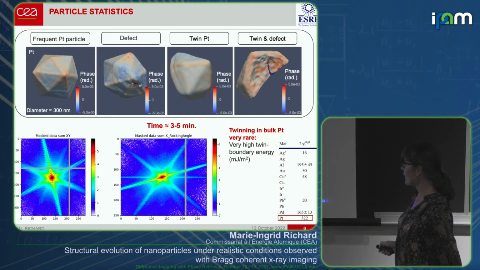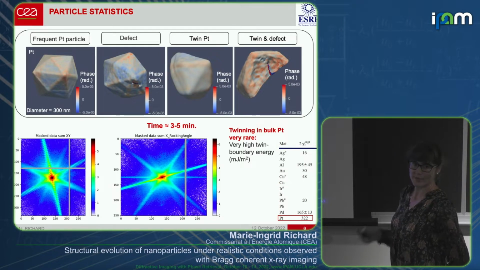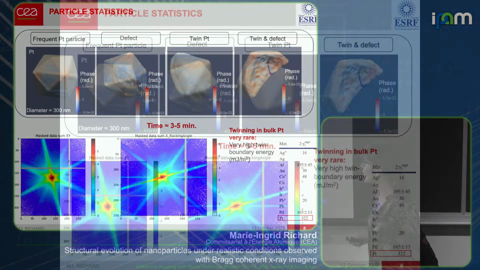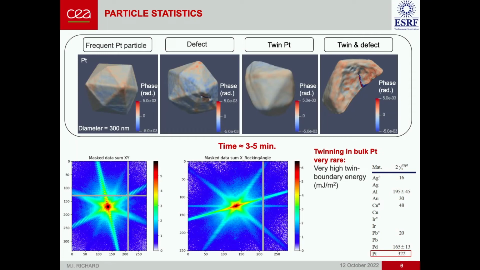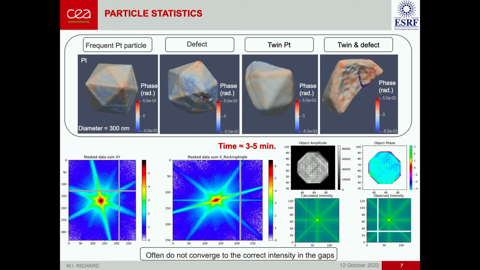Here I show you the diffraction pattern on our detectors, and you can see that we have some gaps, because of the technology of our detectors. We just need to be careful with these gaps, because we can't impose the intensity, and sometimes it doesn't converge correctly. The intensity is not correct in the gaps. So we are doing interpolation to make it better, but if you have ideas how to improve this, it will be nice.